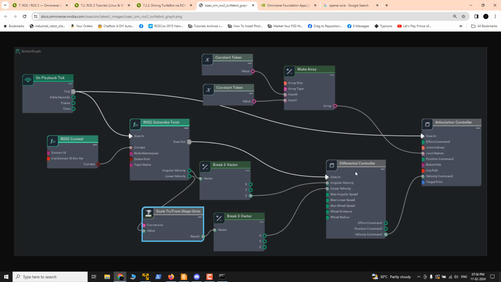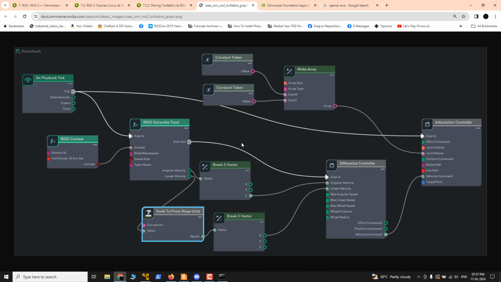You can see the output from the subscribe twist block is a vector, but for the differential controller we need to break this vector down into three parts. Basically the angular velocity is xyz, and the linear velocity is xyz. It will have three components.